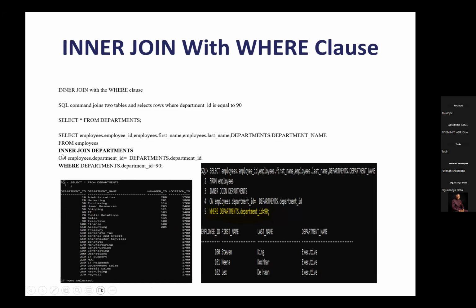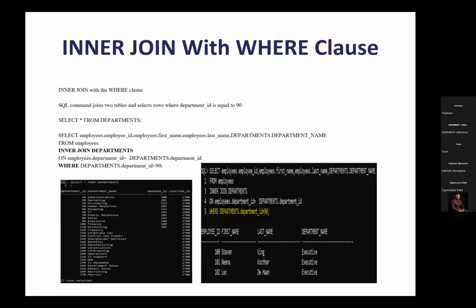So if you look at this, how do they actually apply where clause? You see, they are joining these two tables, inner join. They join them, they have this common column, which is the department ID. And the department ID does exist on the employee table as well. You can actually check if you run that without the where clause.